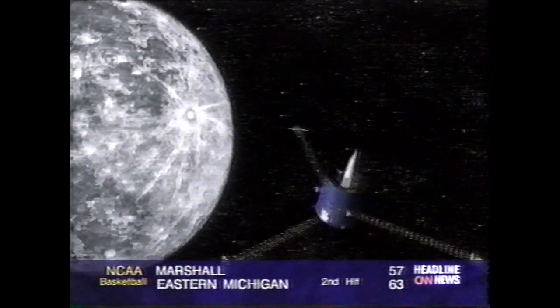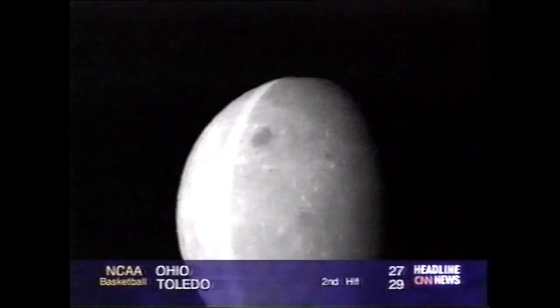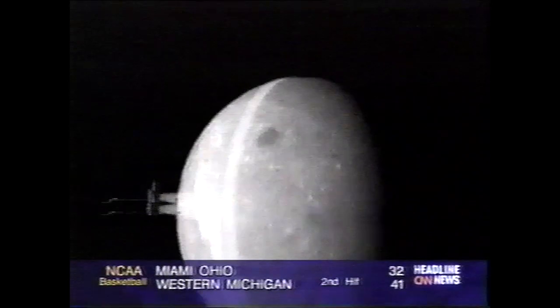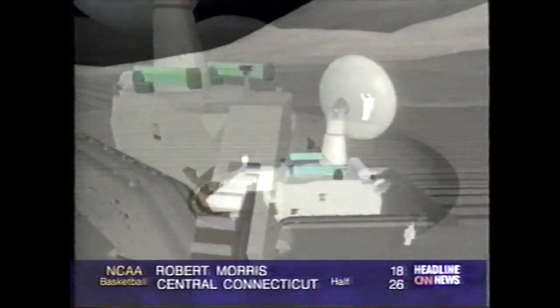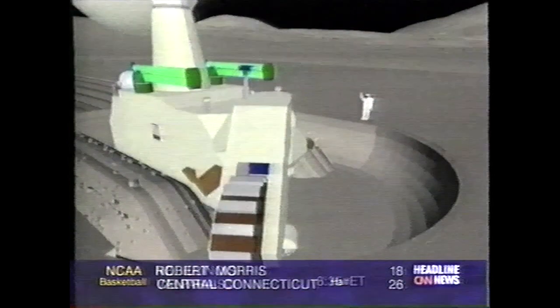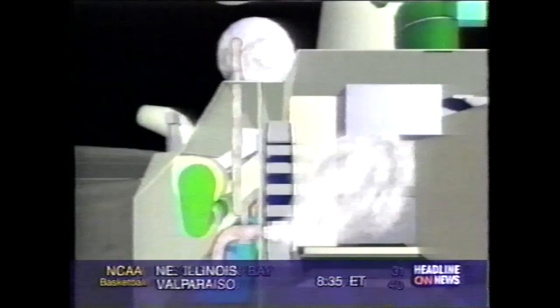One instrument has the capability to locate as little as a single cup of water. Some scientists believe water ice is encased in the moon's polar regions. First of all, it's going to answer the question: is there water ice on the moon? If it's there, future moon bases would be more feasible — the water used for life support and as a source of oxygen and hydrogen to make rocket fuel.